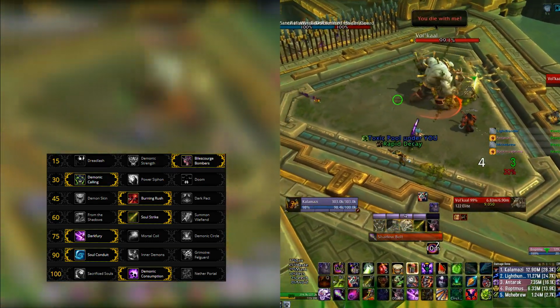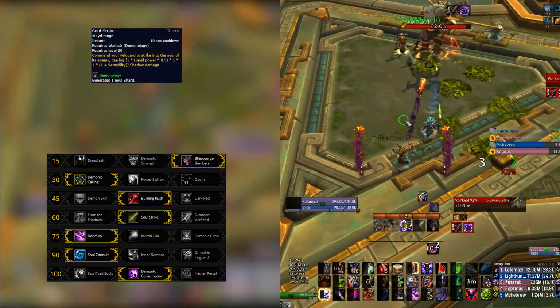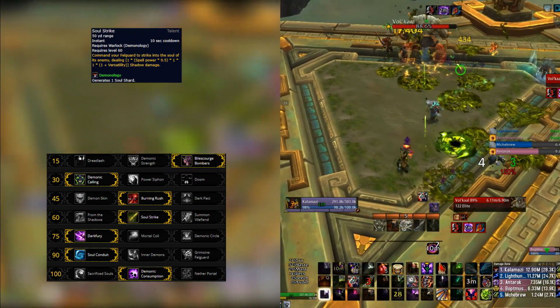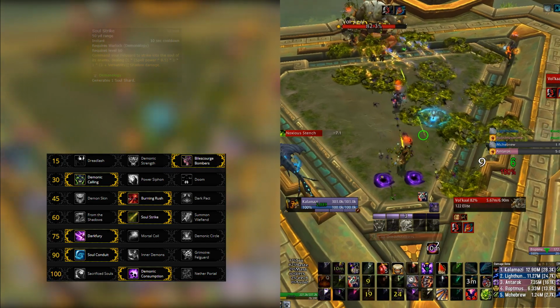In the 60 row, our only real choice for Mythic Plus is Soul Strike, as it provides another spell we can cast on the move, while also generating a shard on a pretty low cooldown. It can also allow us to set up a Tyrant pretty quickly when time is limited.